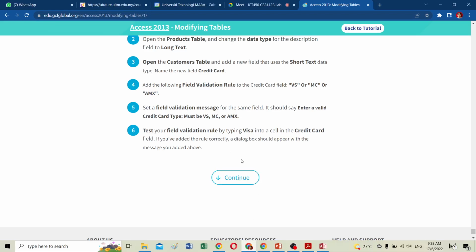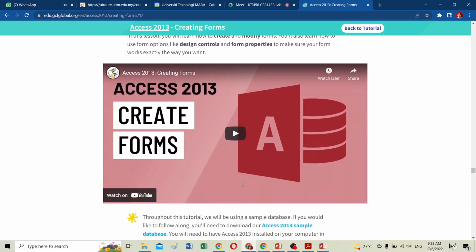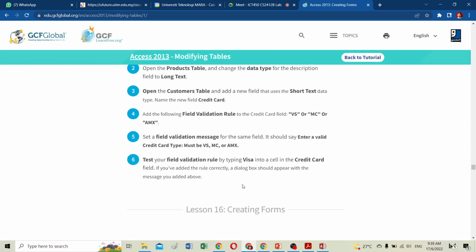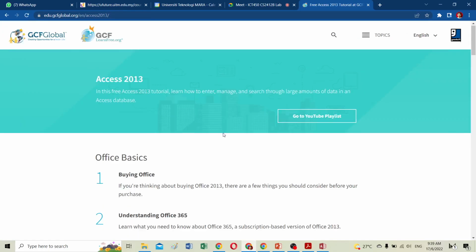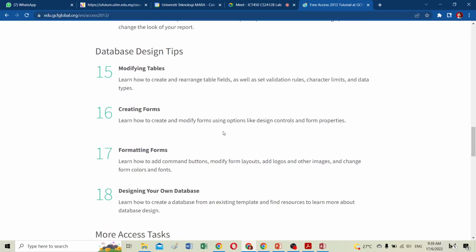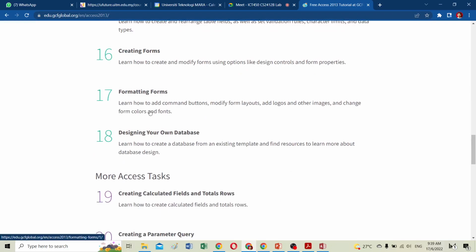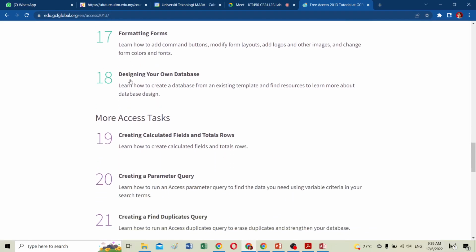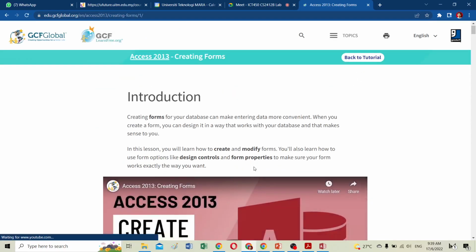Dah pukul 9.38. Okay, mungkin saya try continue satu lagi sebab kita tadi start lewat sikit. Okay, lesson 16, creating a forms. Okay, so mungkin kalau kita nak berhenti pun boleh. Creating forms ni mungkin kita boleh buat minggu depan tapi nanti saya back to tutorial, kita check balik kita dah dekat mana. Okay, kita dah dekat sini. Okay, forms. Sekarang pukul 9.39. Okay, saya habiskan form boleh tak? Saya habiskan form. Mungkin sampai dekat 16.17. Mungkin dalam masa 10 minit lagi. Boleh. Kita create form dulu. Kita habiskan sikit lagi. Yang ni pun simple je ni, create form ni.